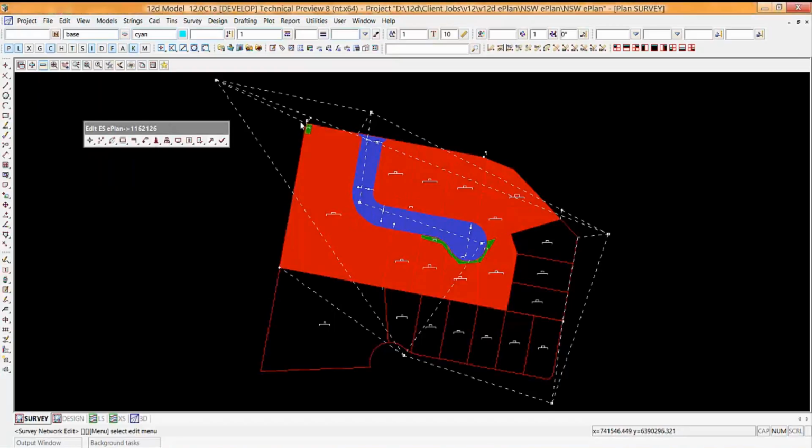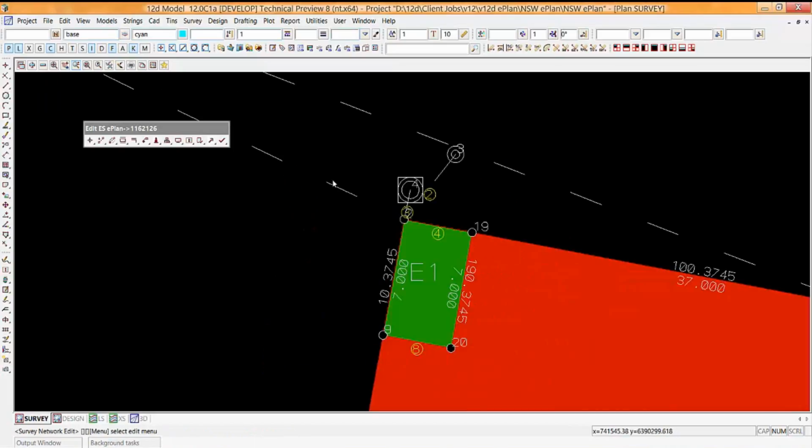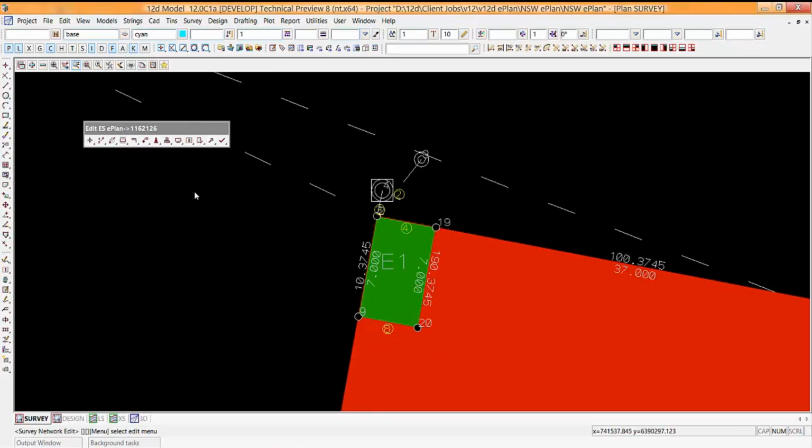And if I zoom in, you can see here it's got all our boundary information, so our bearing and distances, our lot numbers, and our point IDs. It also has dotted line styles, so dashed line styles for the SSM connections.